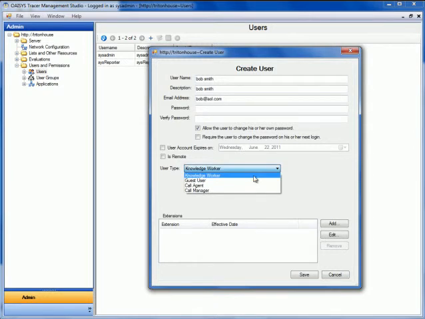To give you a better idea of what these user types do, let's just take them from top to bottom, and I'll give you a quick little explanation of each. A knowledge worker is your base level employee. This is the most simplistic profile for everyday people inside of the organization. They can have access to historical calls, and they can use the desktop client to start and stop recordings and attach information to recordings in real time. That's all they get to do. You are working with call recordings in the traditional sense. I need to do he said, she said games, verifications. I'm working with recordings for knowledge purposes. That is our knowledge worker.